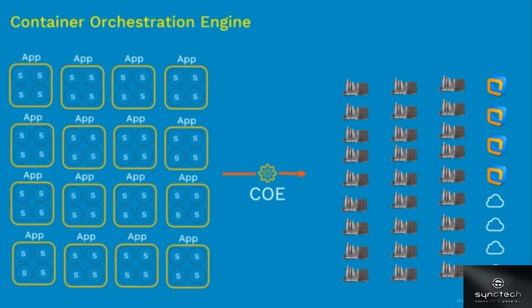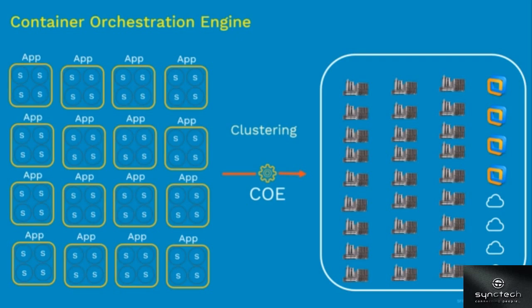First, let's look at the clustering. The way clustering forms in most of the tools is, we have a master server where the orchestration engine is installed and configured. Then we join the worker nodes together along with the master node, thus forming a cluster of nodes. Here, the master server acts as a cluster manager which manages the worker nodes inside the cluster.